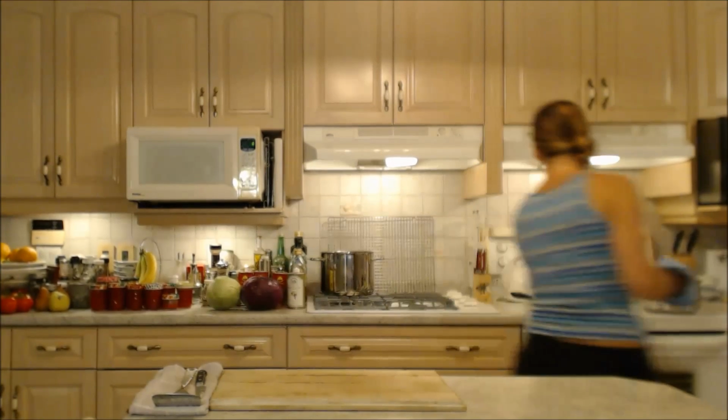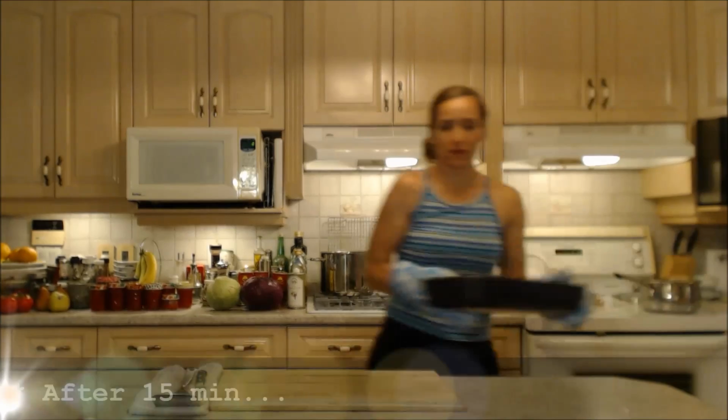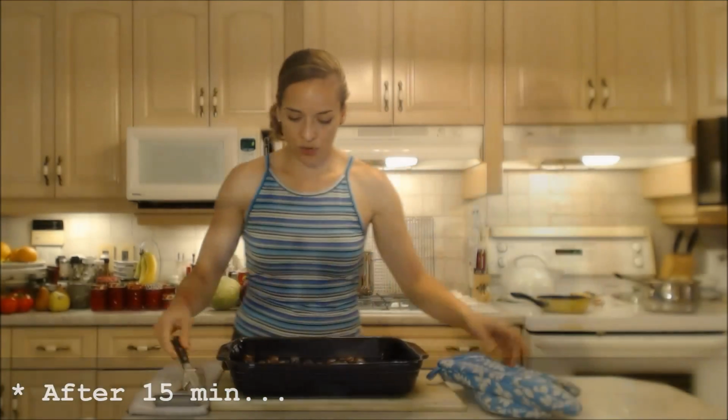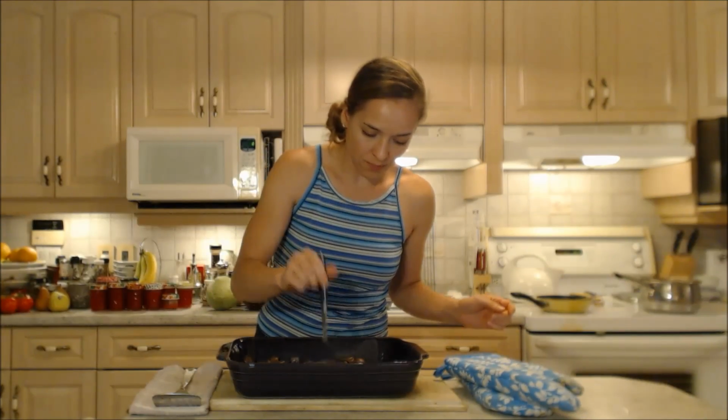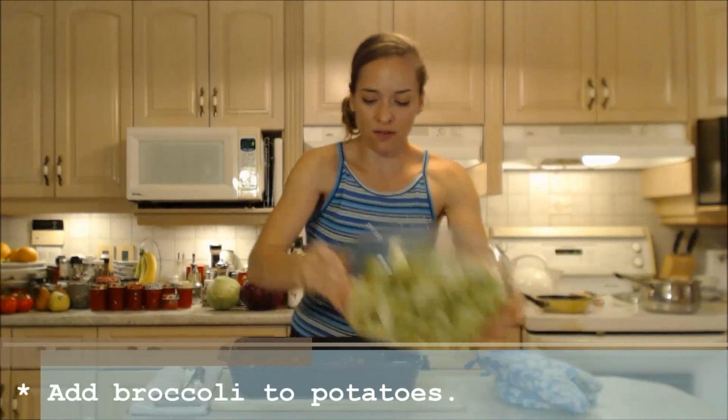Okay, these potatoes are done. Another 15 minutes has elapsed, and I'm just going to quickly knife test them. Yep, they're where I need them to be. So I'm going to add the broccoli now.